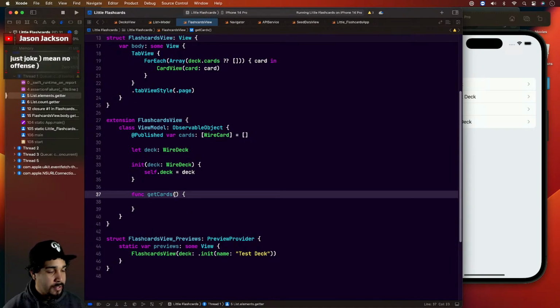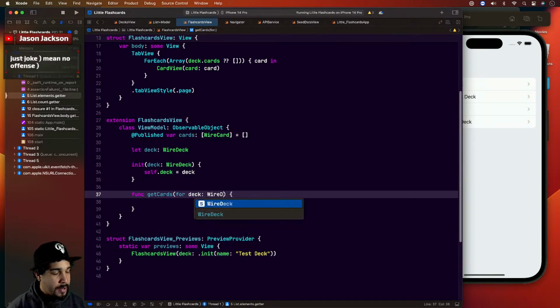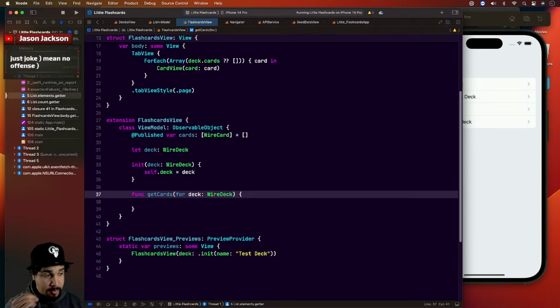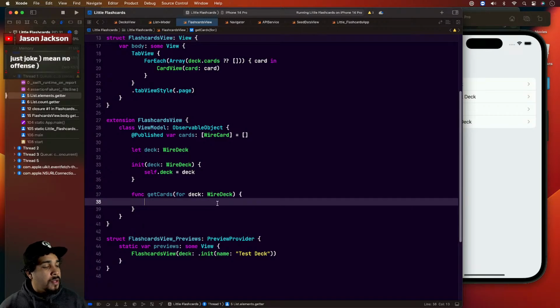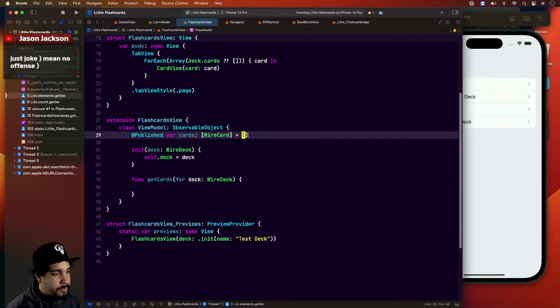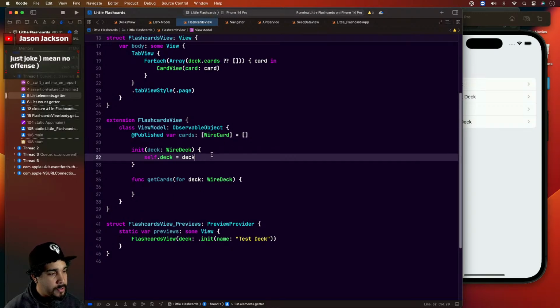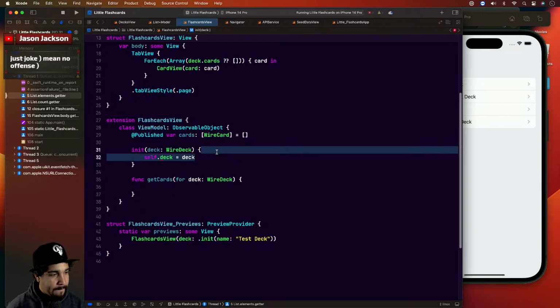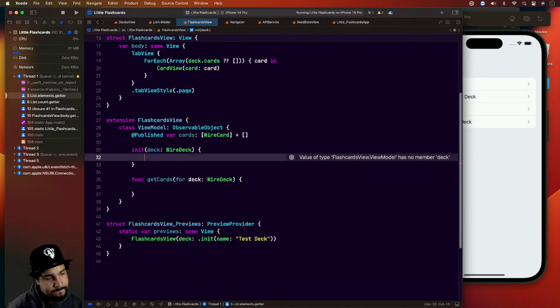Get cards for deck. Wire deck. Let's see. Is this what I wanted to do? This might have been what I wanted to do. I'm not sure. Can't remember.